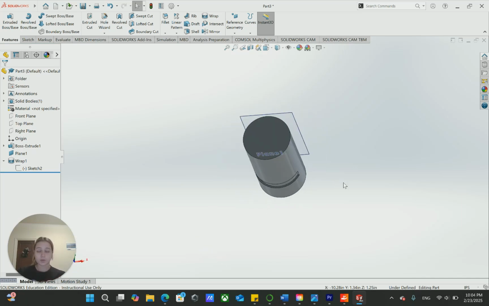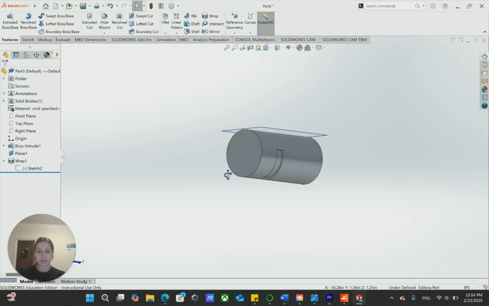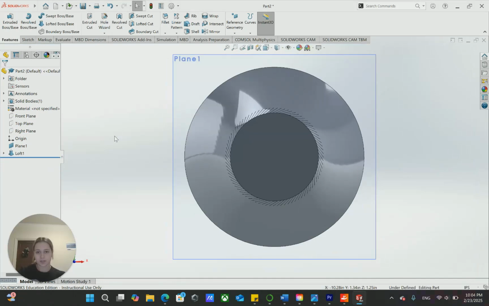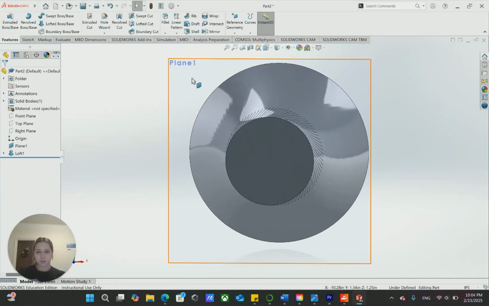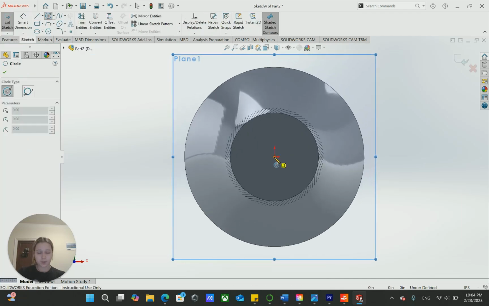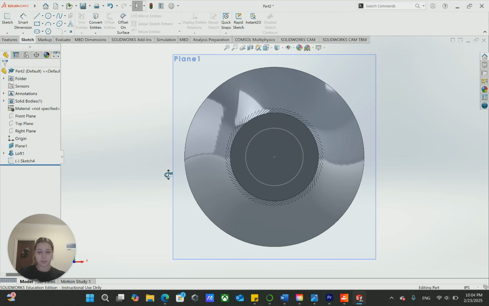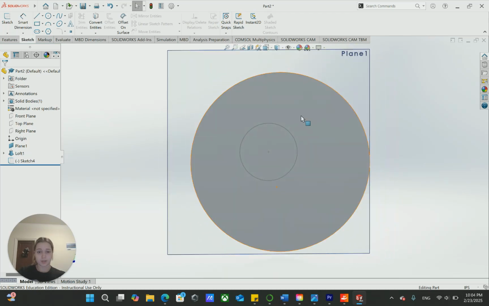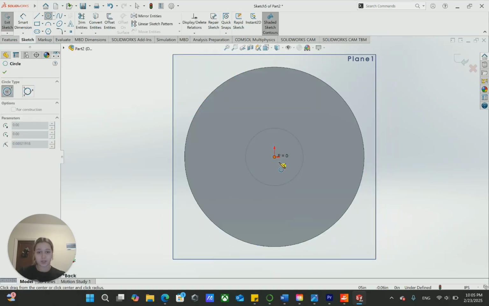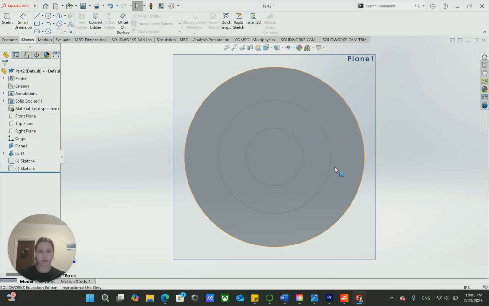Now let's also quickly look at loft cut, which works pretty much the same way as a lofted extrude. So let's go back into this figure. Let's start with this plane again, and I'm going to create another circle. And of course, make sure that this cut circle is smaller than your extruded plane, because you want to make sure that the cut is not exceeding the object, because then SOLIDWORKS is going to give you an error. So again, I create 2 sketches of whatever diameter of circles that I want. They don't have to be the same diameter, that is the whole point.